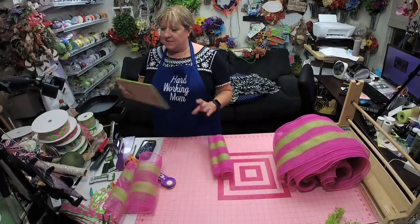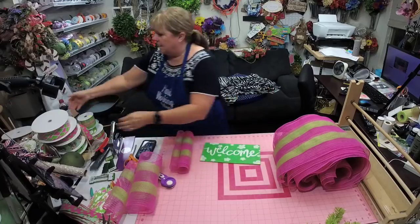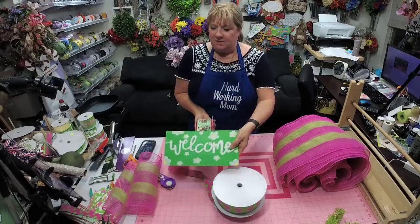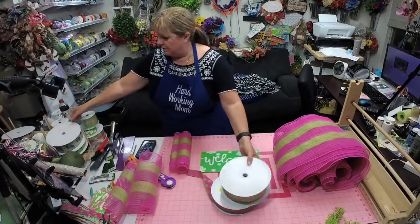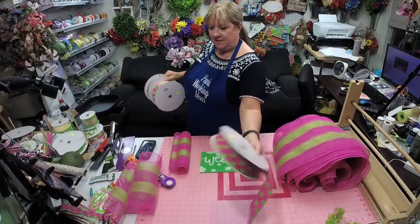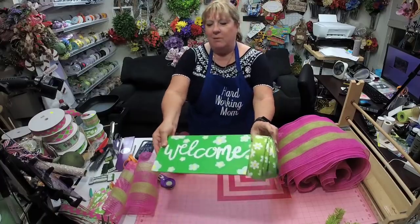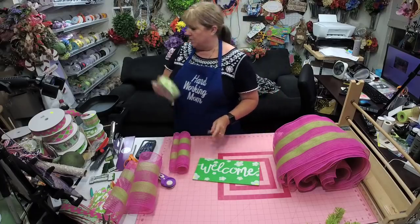When I was picking out something to go with this sign, I thought of the kit with the little bicycles on it. I'm sure y'all remember this. I just love this, so I was like, let's do pink and green. We're going to do pink and green because we can. So we've got this ribbon, this ribbon, this one. Isn't that cute? And then, of course, we have the little ribbon that came with the sign. Look how perfectly that matches. How cute is that?